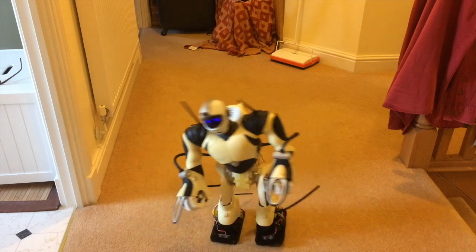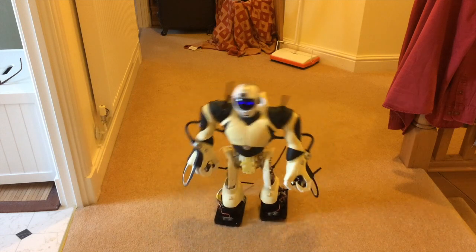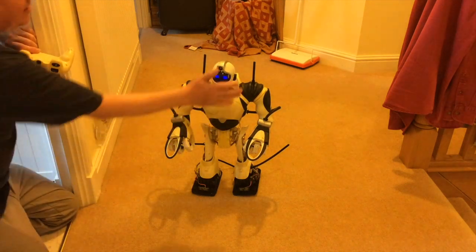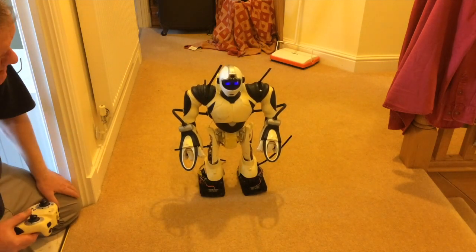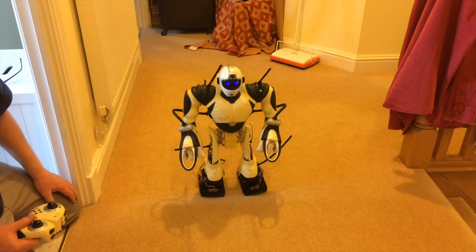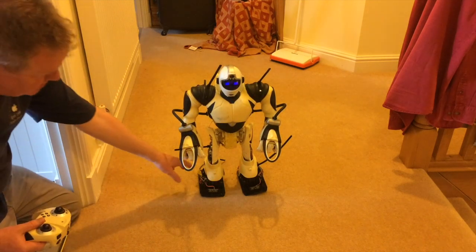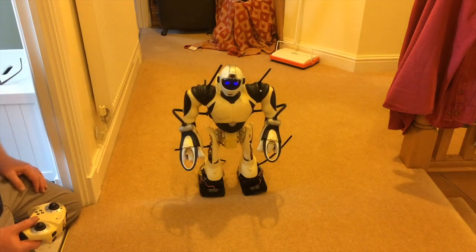Oh, he's going to fall. Problem is he hasn't got the extra weight from the plastic. Where did it go? And you can see how critical the weight is. Obviously the centre of gravity is quite high on this robot. That's where the batteries are in the bottom to try and compensate. But also all the additional plastic parts will add additional weight to him, which means he'll be able to walk forward just enough to do what he's going to do.